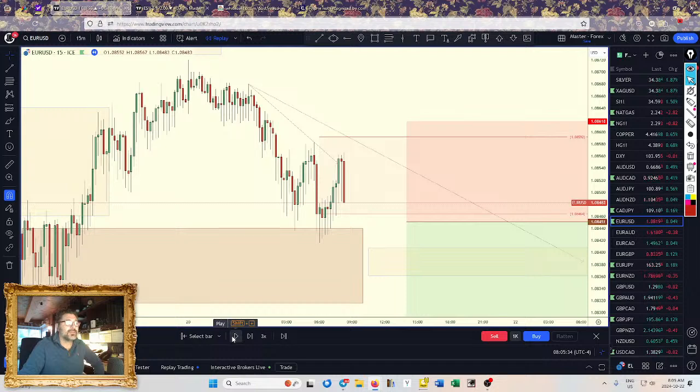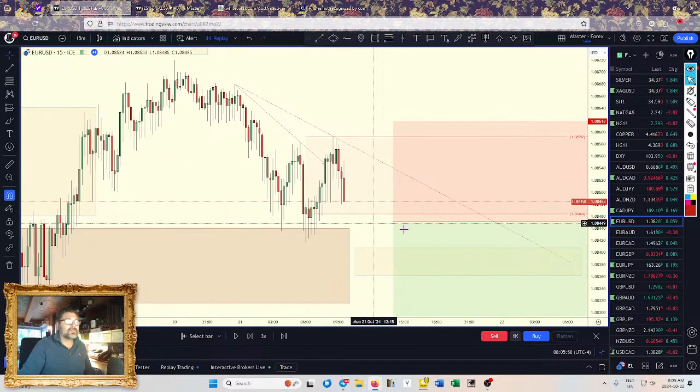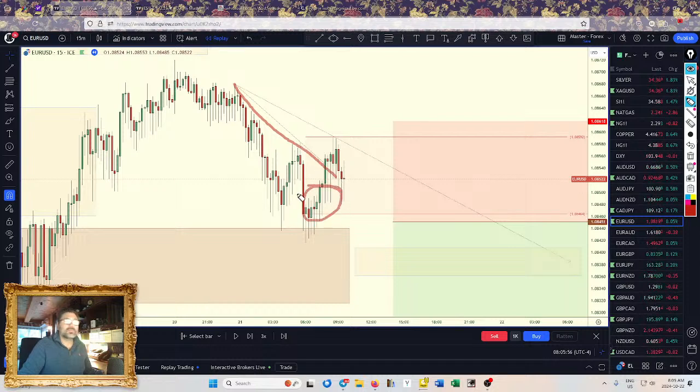All right, so we had the test of that descending trend line, and so there was potential for there to be some short-term buying here, but as far as I could see, there wasn't any buying that was formed on the chart, okay? This was a messy chart. We had the break of the trend line here, but there was no specific demand zone being created. You know, we're looking for very specific areas of basing with momentum exiting out of that basing, and that just didn't produce that. So we knew that the momentum coming off of this 4-hour area was very weak.